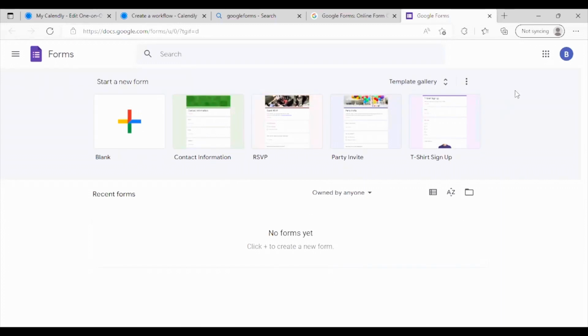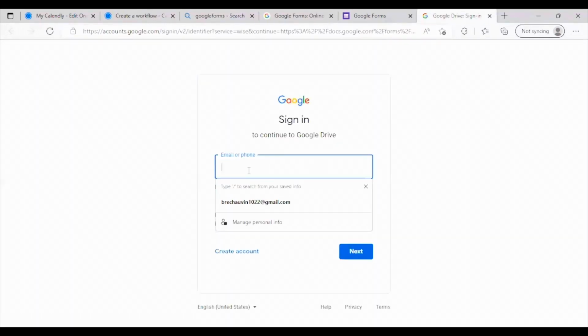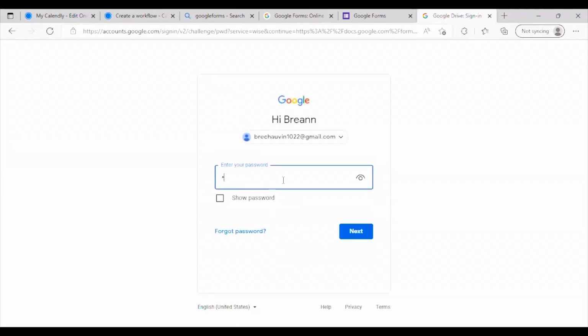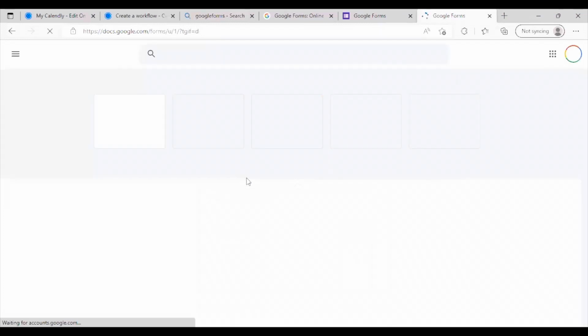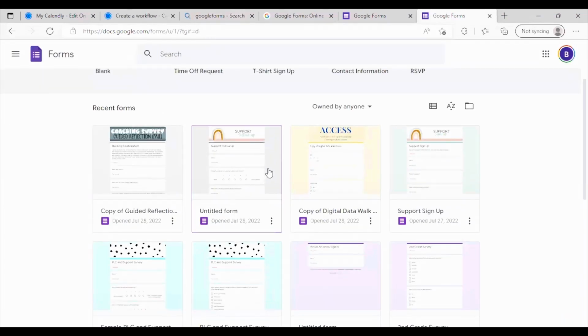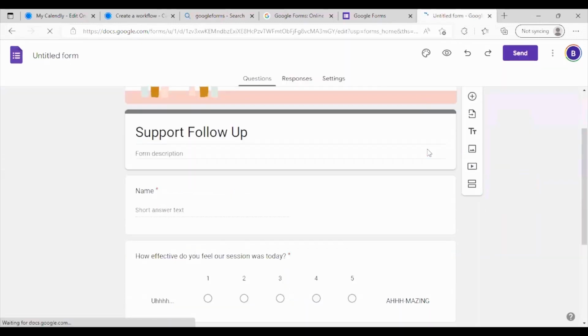Okay, these are their forms. Let's see. Okay, so here's my support follow-up form that I made.